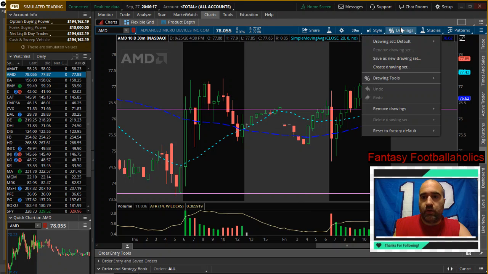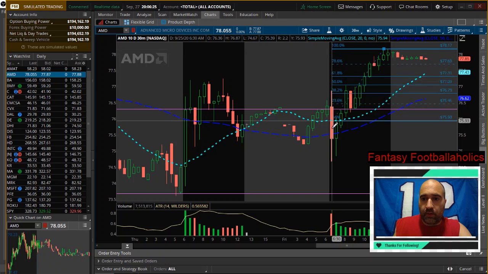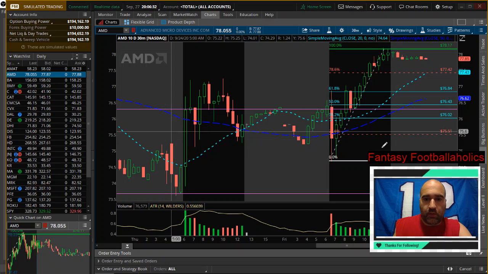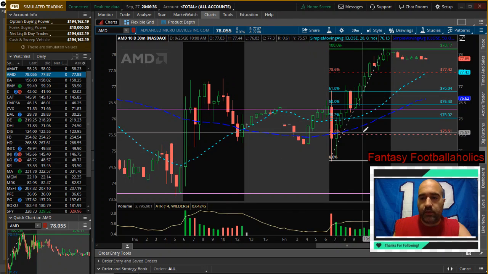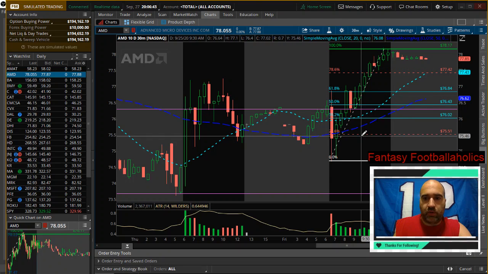So let's do a drawing. Pull out my fib tool. And I have researched these. These are all good. I just want to show you guys what I'm thinking when I do this. You want to see really strong plays like this. I don't want to play consolidations. I want to play strong. Look at these strong candles. This one's not there yet. It'd take a nice solid red in the morning, and then it just might push over right away. So AMD is one of the ones I'm looking at.